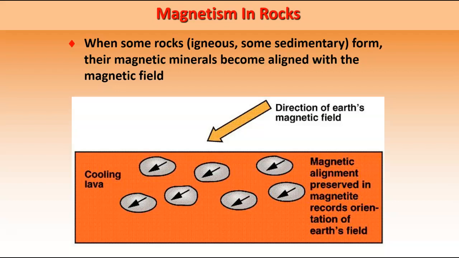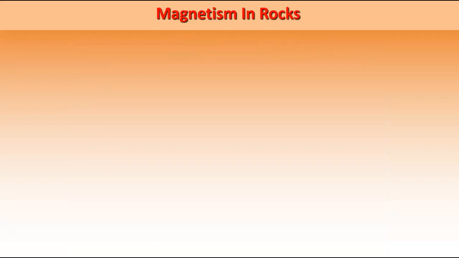And so if you're near the equator, they're more kind of pointing parallel to the Earth's surface. And as you get closer to the poles, they tilt more vertically. And so based on how they're tilted, we can tell where this rock cooled and crystallized. Did it cool and crystallize near the equator, or up north or down south? And so this is why understanding the magnetic field inside the Earth, and the fact that it can be recorded in the rock record, is useful, so that we can use that to interpret what's going on on our planet and all that kind of good stuff.